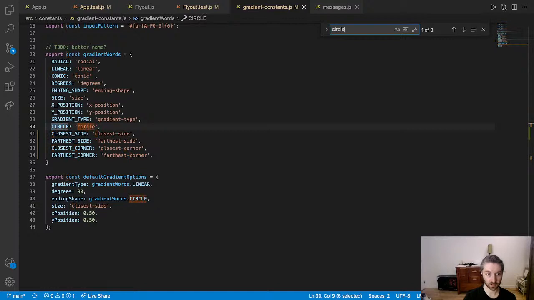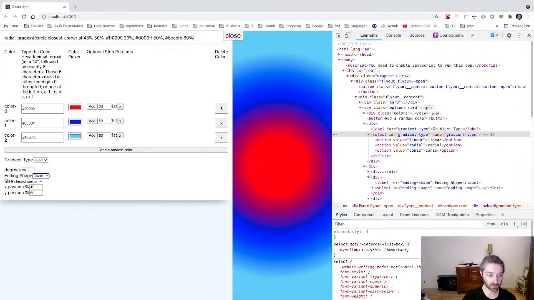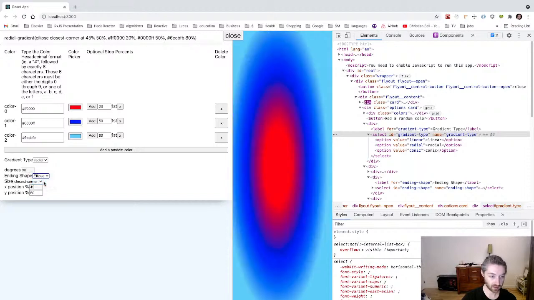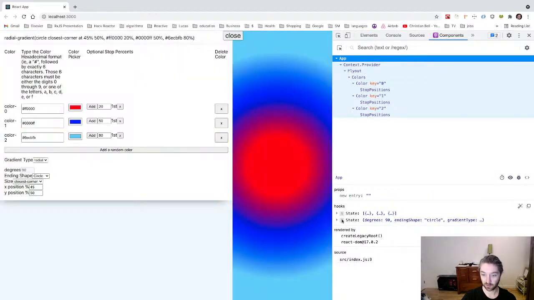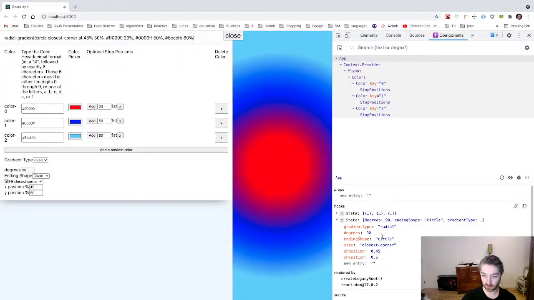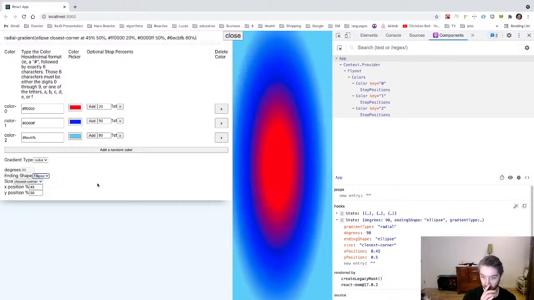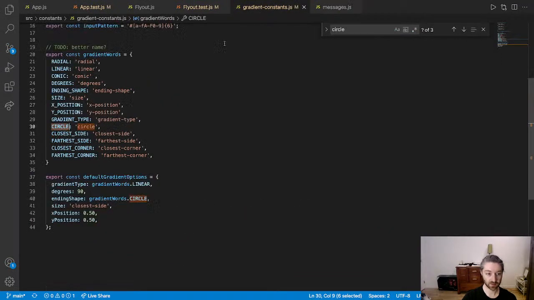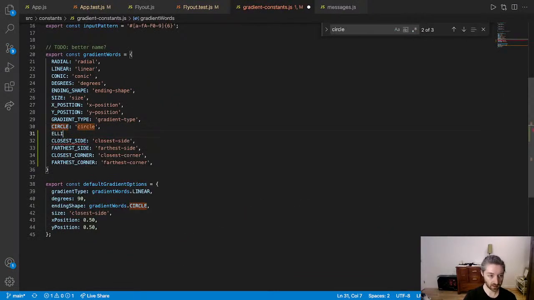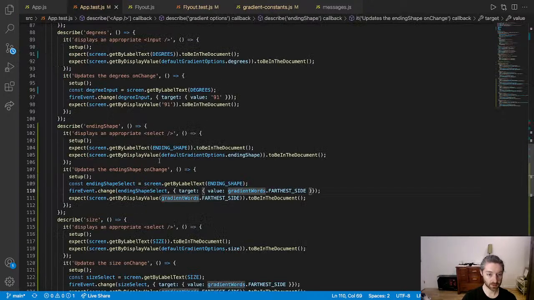Interesting that I do have circle in the gradient words, but I don't have ellipse. I do have ending shape circle, ending shape ellipse. Yeah, I feel like there should be an ellipse. Gradient words dot ellipse.